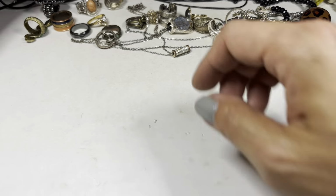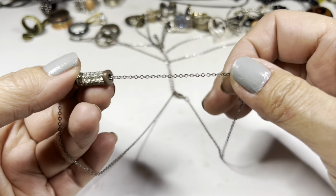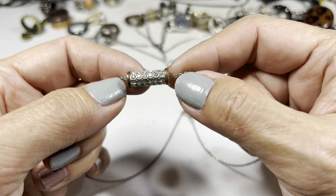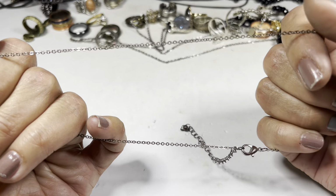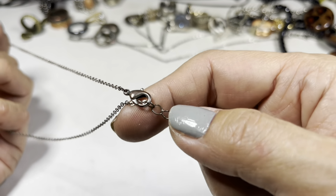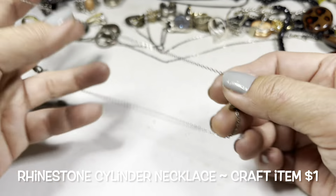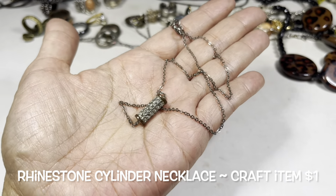See something else going into a craft lot right here. This little cylinder of rhinestones. There is copper on either side. I mean, it's kind of uniform. You think it's supposed to be copper? It's on a chain that looks pretty discolored. Like the lobster claw has some copper coming out of it too. But you know what? This little cylinder is kind of cute. So yeah, this will be in the craft lot as well.